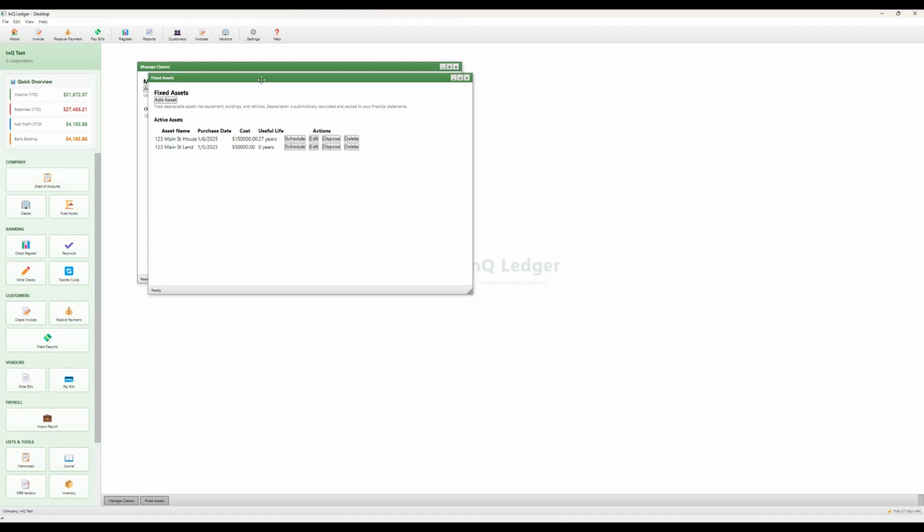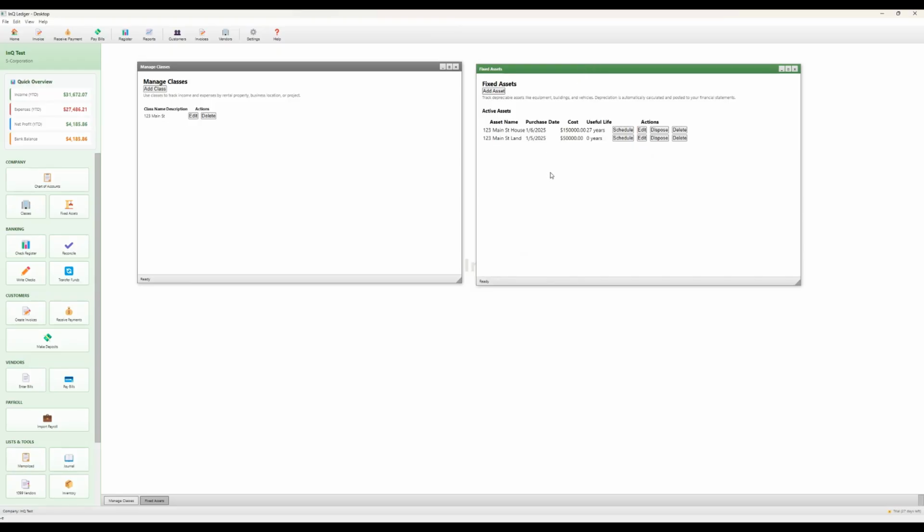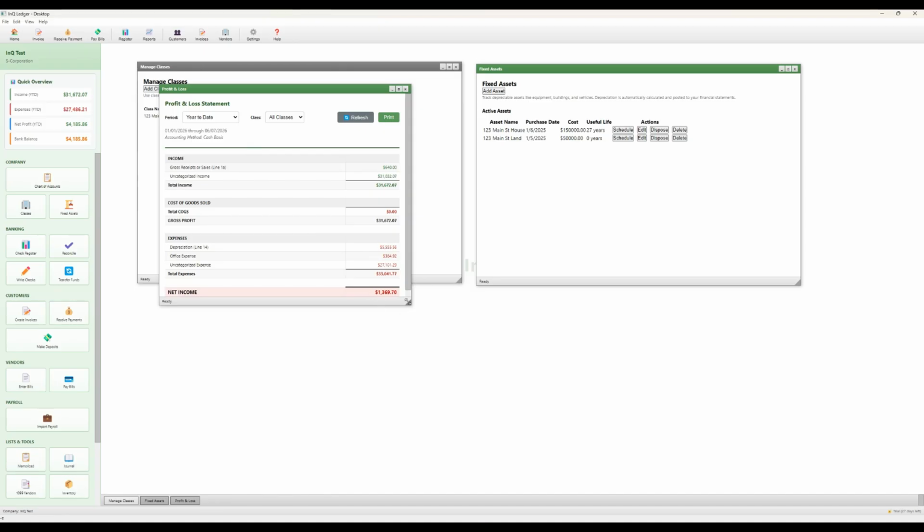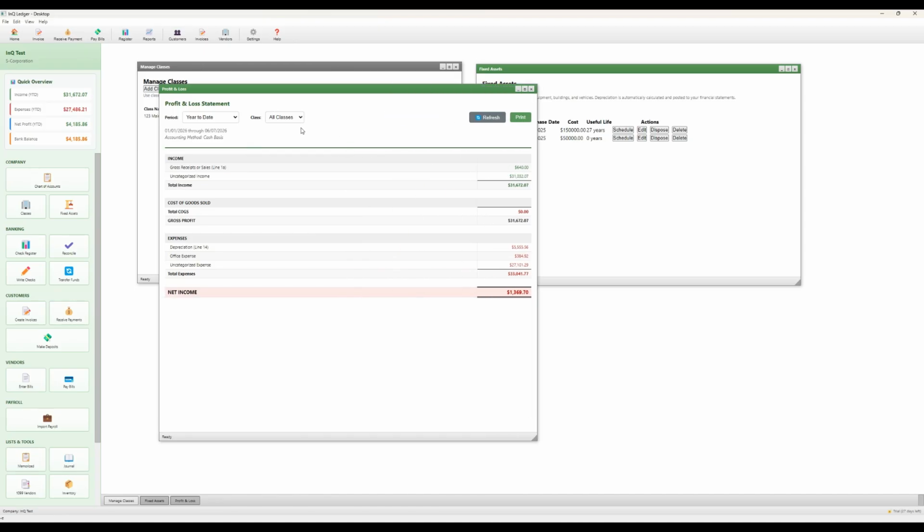It also has fixed assets because, again, it has a rental property, so I set up the house and the land with their depreciation. And if you look at the reports, the profit and loss, it defaults to all classes, but you can also separate by class and you can see the number changes because it's just showing the expenses related to the rental.